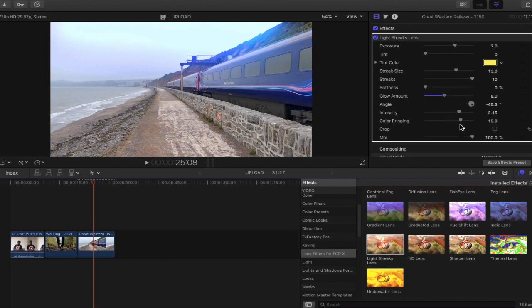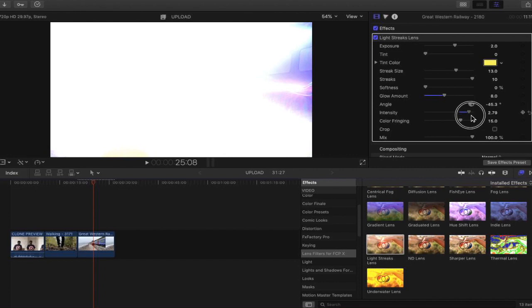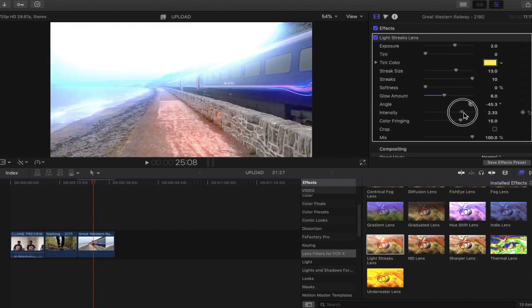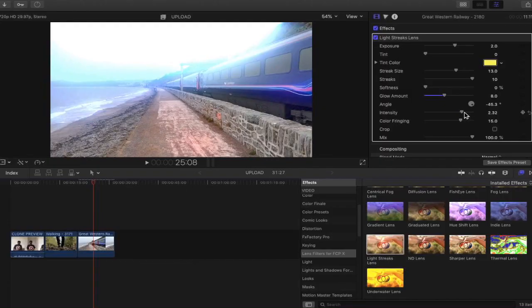It's a case of tampering and messing around with things. What else have we got? We've got the intensity. Wow, you've literally lost the shot there to the intensity. It's too intense. But if you notice, it's starting to brighten up the path, the walkway here, which is quite cool. Just putting up the intensity has completely changed that shot into a completely different shot. Makes it look like the heavens have opened.